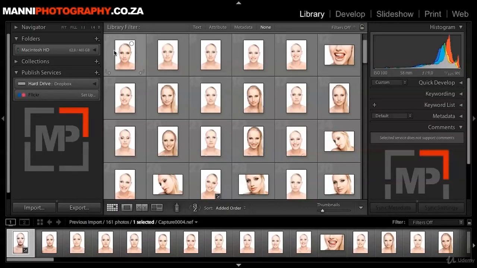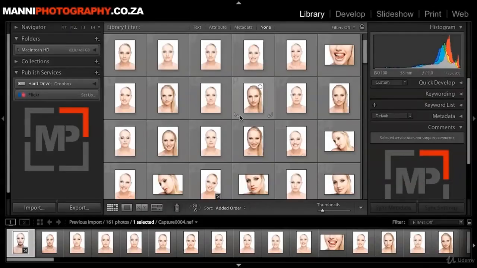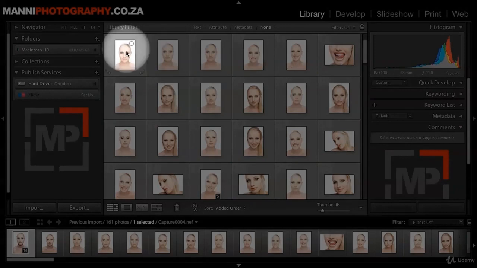Now that means that you will run the same process that you did on this image on all images. But normally when you do that, it synchronizes all these images with the same settings as your first one. Sometimes you want to change the last one with some different settings or go back a few steps in the History panel. But you can't, because you hit the sync button and everything synced the same way as the first one. So if you want to change that, you have to go back to the first one, select it, go back in the History panel and change it again, so that this one will look different, or actually reset it to normal.